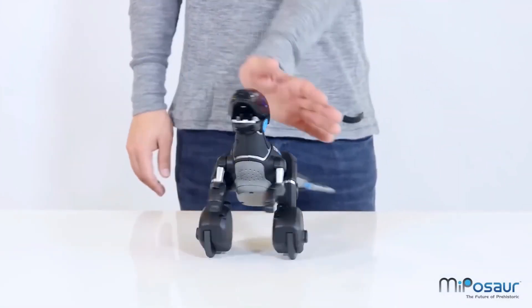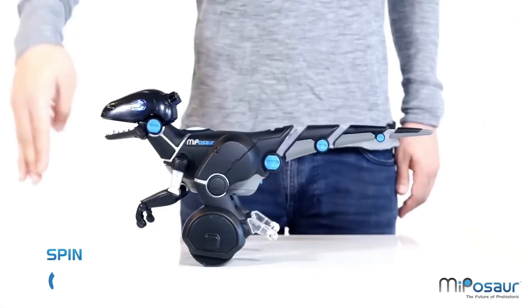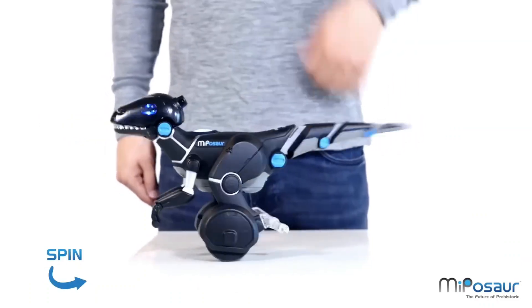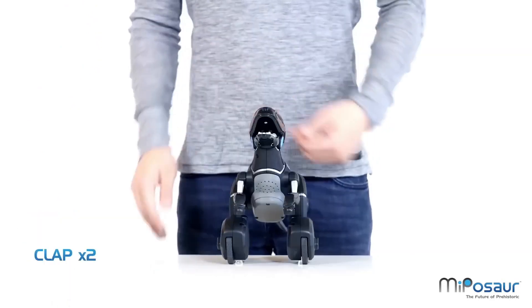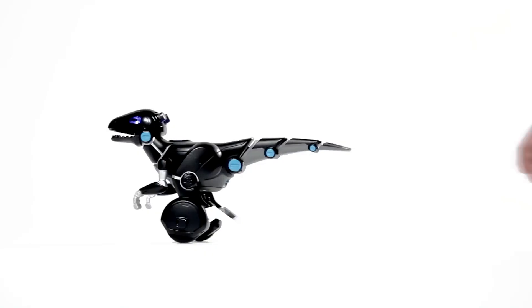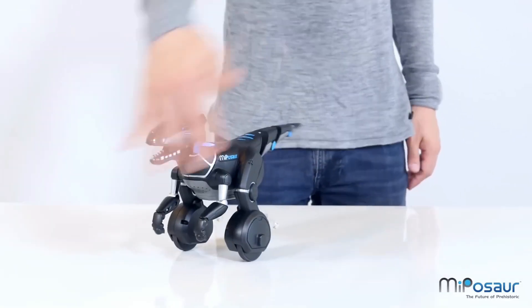MyPosor. Fortunately, you can get a cool robotic friend for a lower cost. One such option is the MyPosor, made by the Chinese company Huawei. It has a variety of sensors that enable it to sense its surroundings and react to them, so MyPosor can perform various tricks in response to the owner's gestures. It can also tilt forward or backward, but what's most important is that the robot has a personality and demands respect. If you try to pull the dinosaur through its tail or push it, it will snap back, roar, and playfully follow the aggressor. All of this for only $150.